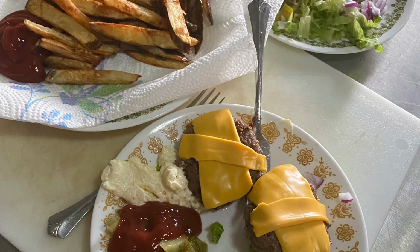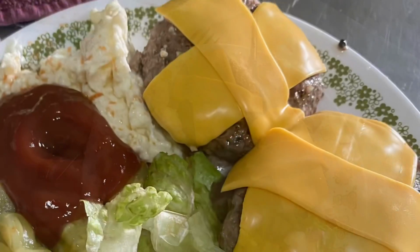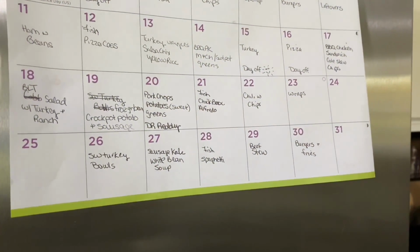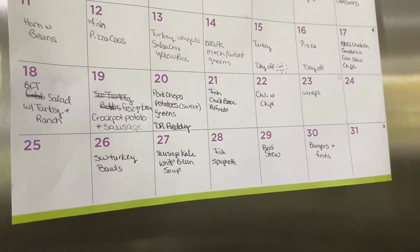Here's a shot of the homemade French fries and cheeseburger plates we made for Friday night. There's about $5 worth of ingredients on all the plates, using our long-term food storage, freezer, pantry, and also combining with some fresh ingredients.